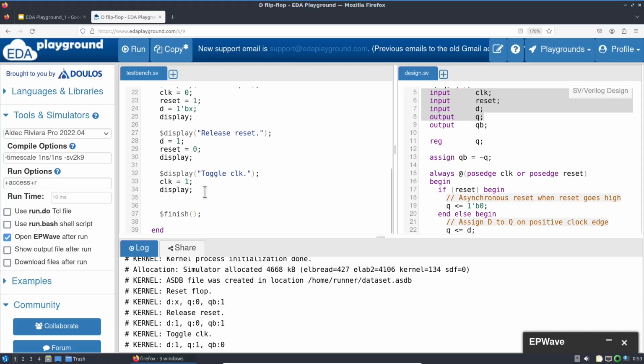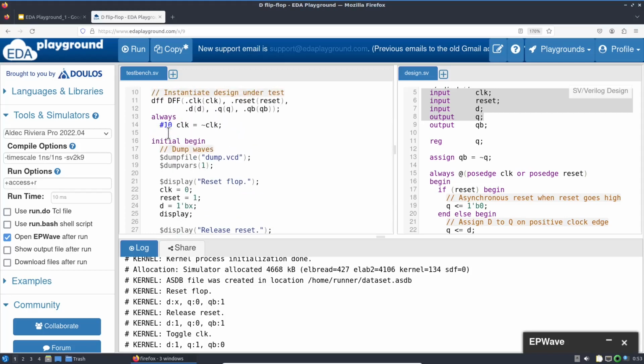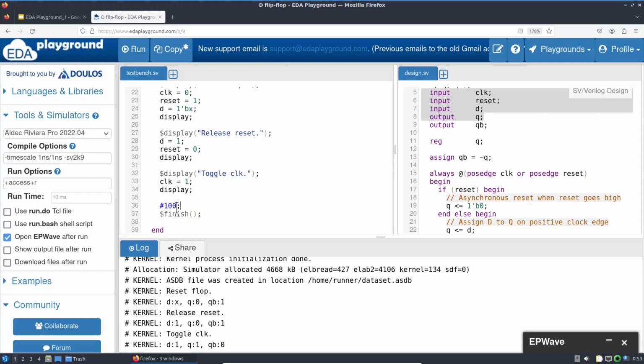So I make sure that I wait for a number of time ticks in here, and then I make this preemptive termination call. So to recap, the period of the clock is 20 time ticks. I wait for 100 time ticks in here.